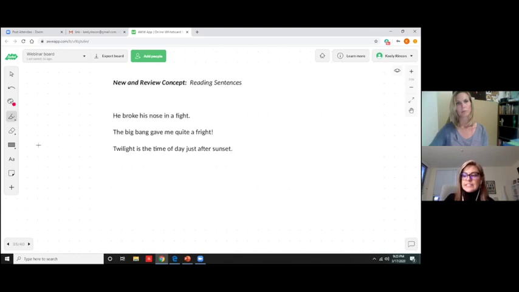Here we're reading sentences. You can put as many sentences as you want up here. You can make the font a little bigger if you want. Again, you don't have to worry about that too much because the students can always pinch and make it bigger and smaller. Most of my font is at least a 28-point font, I believe. And when it's those bigger one words, I want to say that's in the 60s or 70s as far as size.